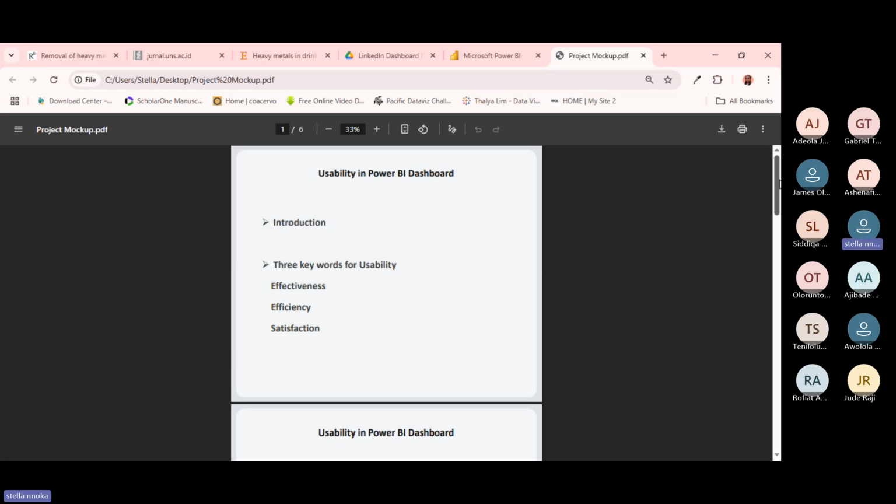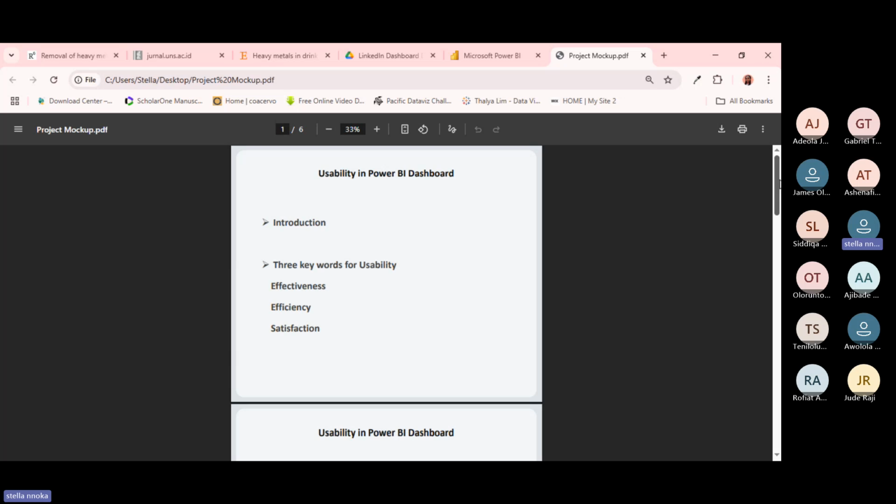Oh, okay. So usability. What exactly is usability in dashboard design? For me, I'd like to think that usability is how our users can interact with any product to achieve their goals. That's why whenever I think about usability in design or in report building, I always consider three keywords: effectiveness, efficiency, and satisfaction.